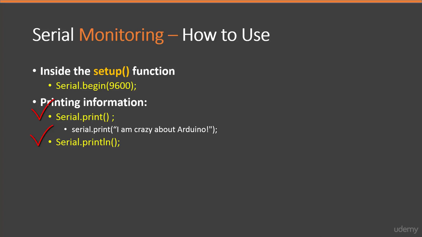They are almost the same, except that the second one will print the information and then start a new line. Now, in our case, we would like to print the current value we got from the variable resistor. Let's review the relevant code and the actual result in our project.